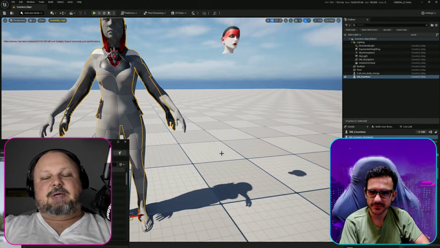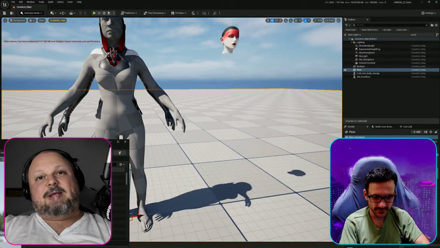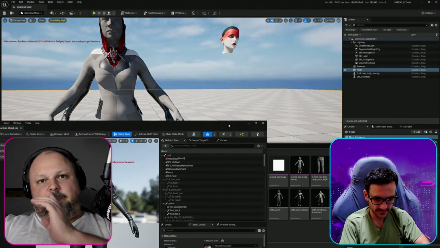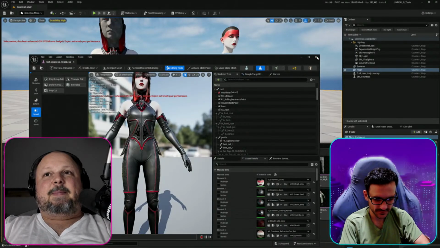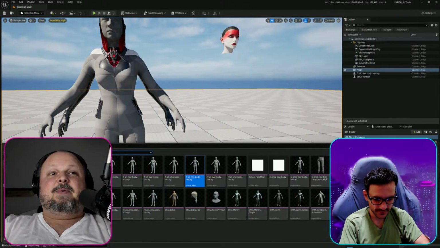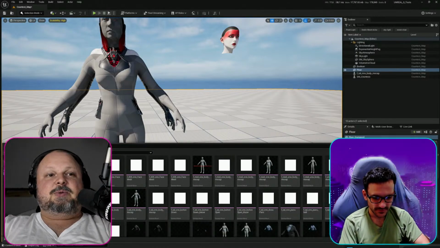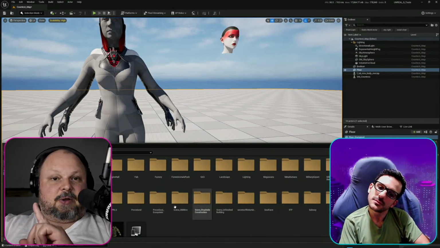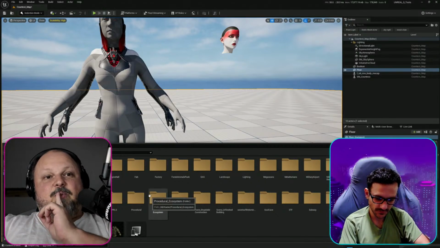All right, let me show you this thing, the way that they actually created this. First of all, a huge experiment that someone with a lot of time on their hands should try at some point in their lives is to get all the Paragon characters downloaded. There is one big deal here.